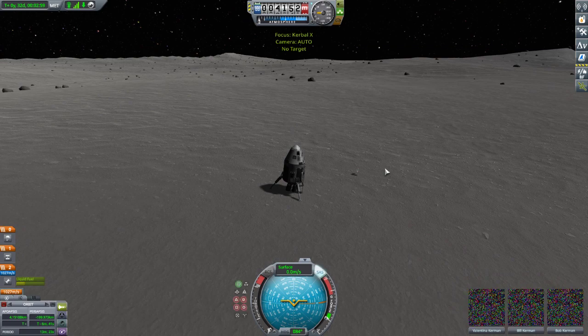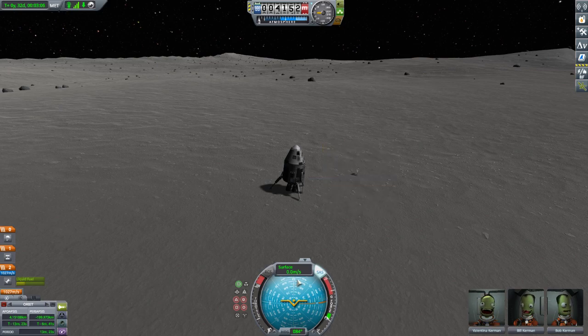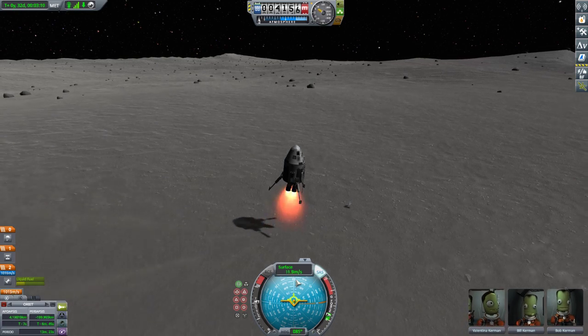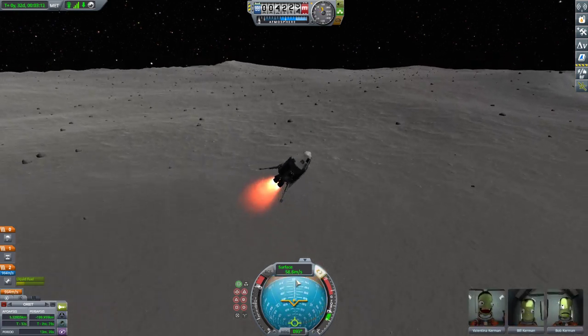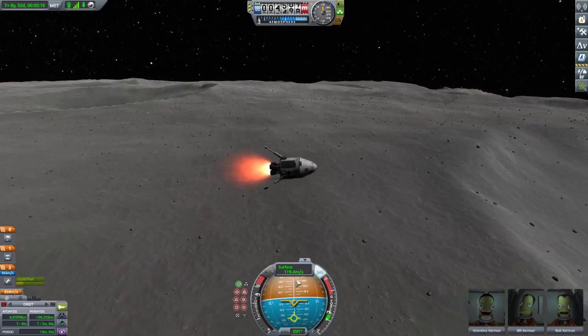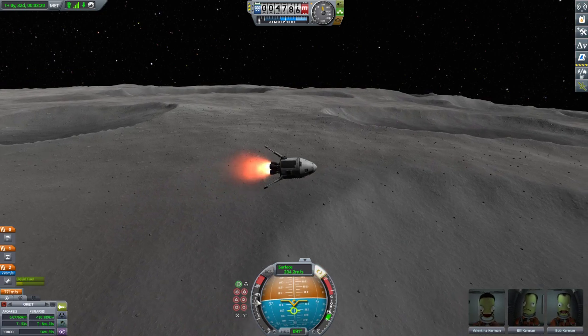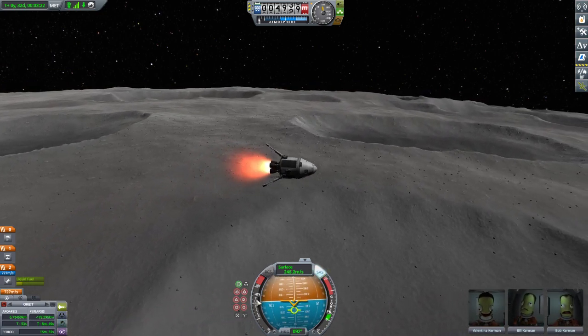Okay. So we're going to take off at full power, and we're going to promptly turn towards 90, which is that way. That way. Hard over.